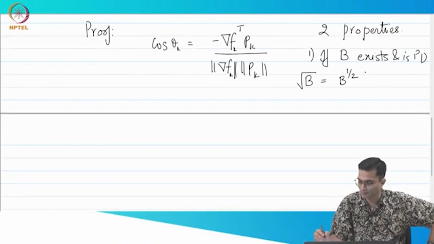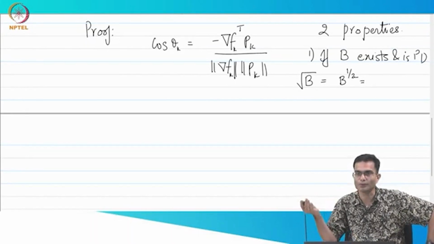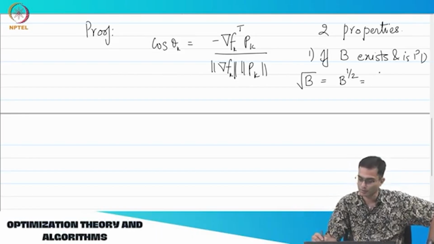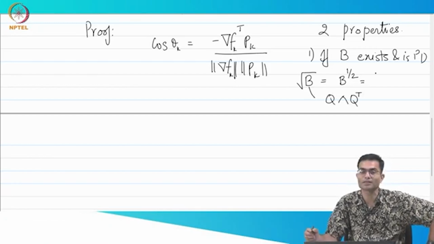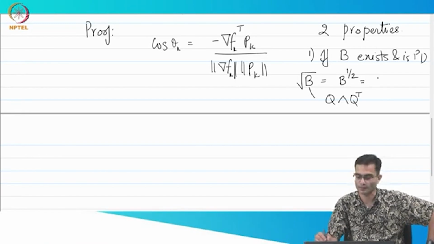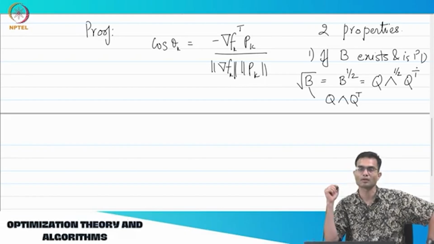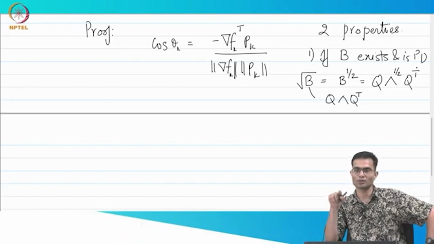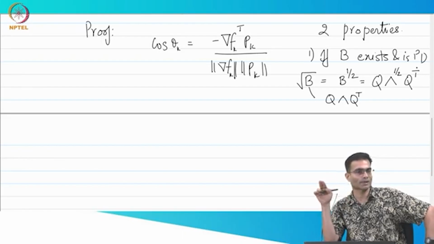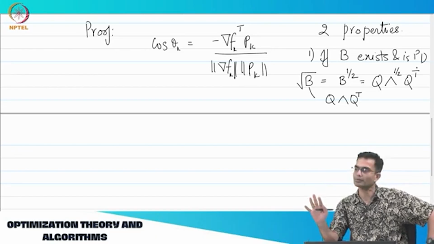And there is a very simple way of writing it. So if I had the eigenvalue decomposition of B, what would it be? So if B was Q lambda Q transpose, then B square root would be what? Right, so the square root simply transfers over here. Now you can convince yourself that if I multiply two of these with each other, what will I get? Q transpose Q inside will become identity. Lambda to the half multiplied by lambda to the half will become lambda. I get back B. So this is a legitimate candidate for square root B. I'm going to work with that.